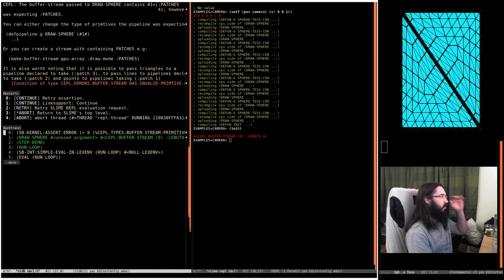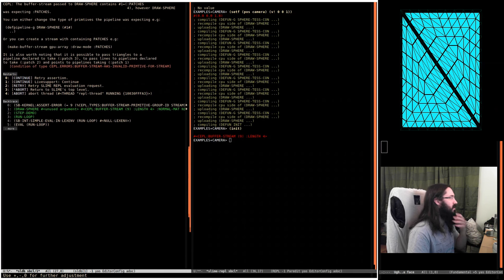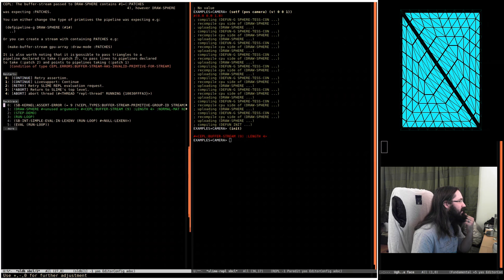Okay, so the buffer stream passed to drawSphere contains patches of 4, and drawSphere was expecting patches of 3. That should say that better. That's another bug. Actually, it got it right down here though. Look, it's also worth noting that it is possible to pass triangles to a pipeline declared to take patch 3, and to pass lines to one declared to take patch 2. Okay, so this was just extra information. It should up here realize that it's being asked to take a patch of 3.